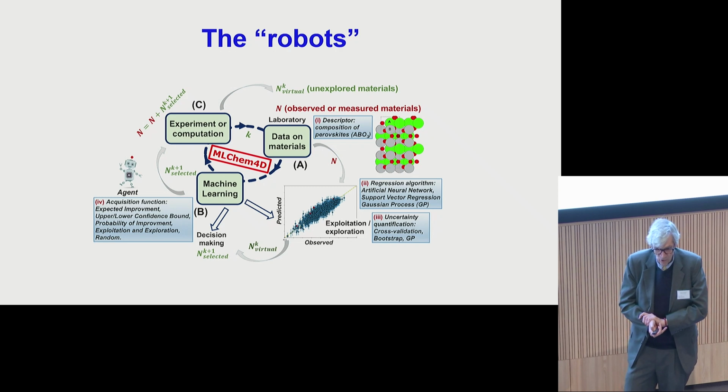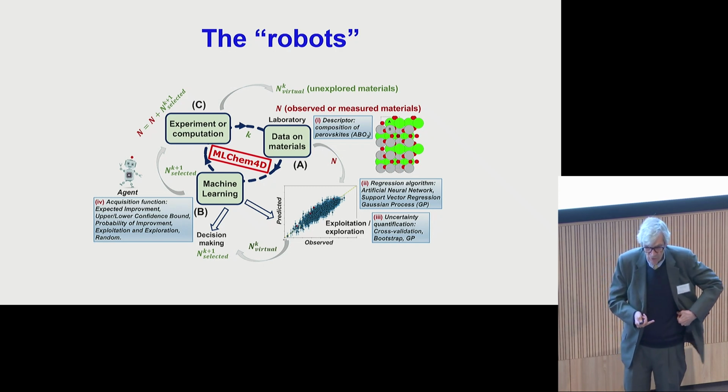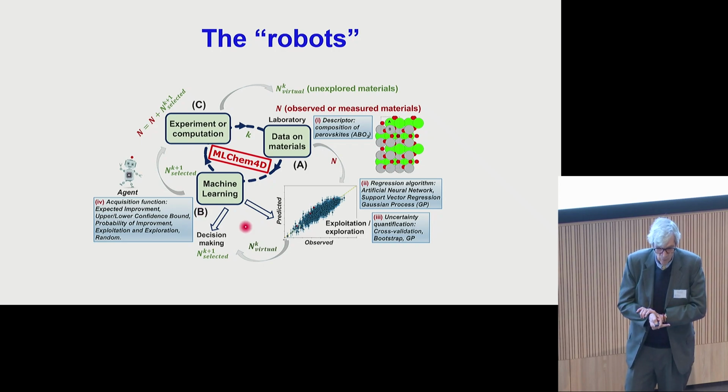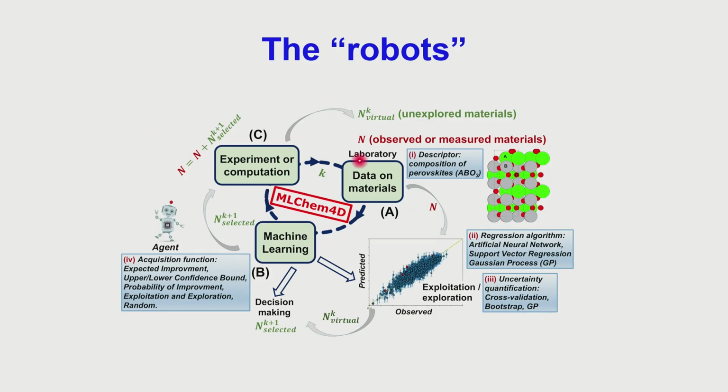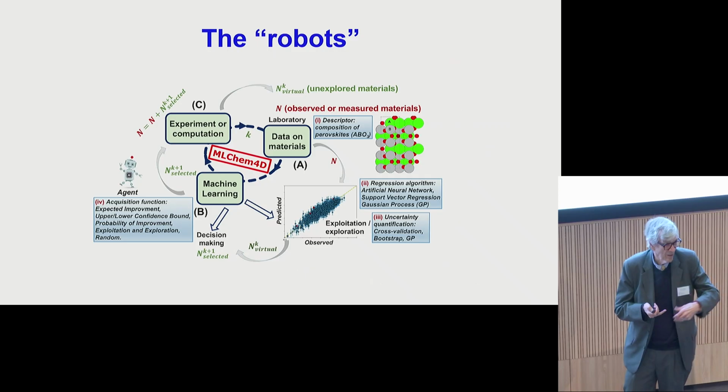I want to get into what I've called the robots, and that basically means bringing machine learning somehow into our world, symbolized on this slide by a program called MLChem4D, which our colleague Maicon Lorenzo has written. These are Python scripts which match machine learning with materials data and either experiments or computation. The idea here is that we would love to be able to do more and more complex systems with finite computing time. And if machine learning can help us to save computing time, then I'm all for it.